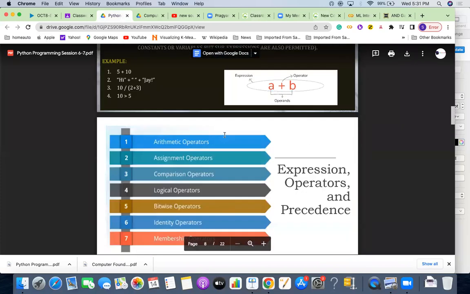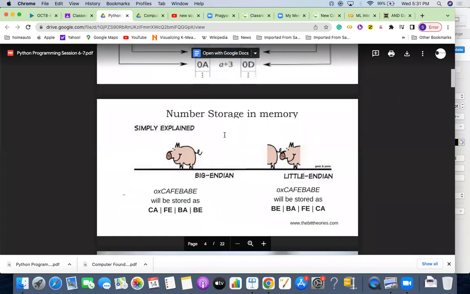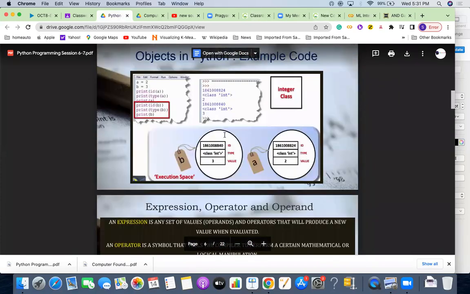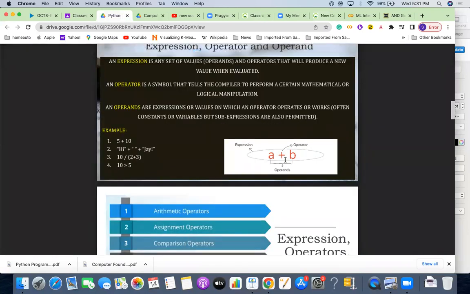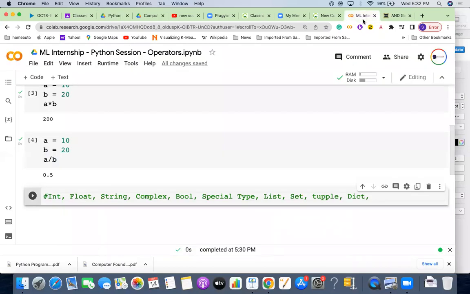When I say operand can be anything, correct? So this operand can be anything. This operand a may be an integer, a may be a float, a may be a string, a may be a list. Is that fine, correct? So it can be any type, correct? Yes or no? Yes, sir. So now what we need to know is which operator works with which kind of data types. That is the one thing we should be doing, so that we will discuss.